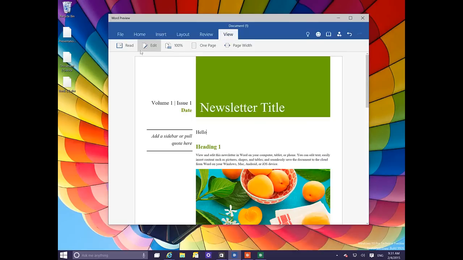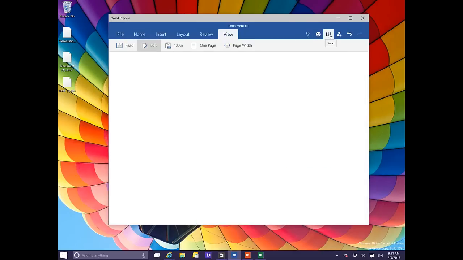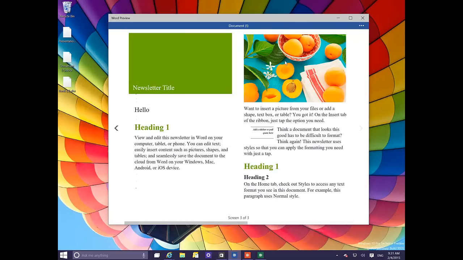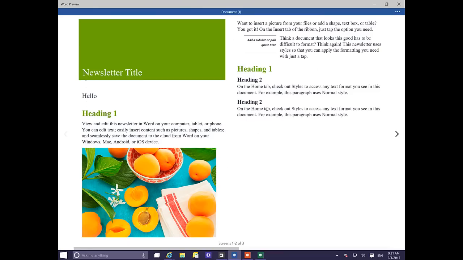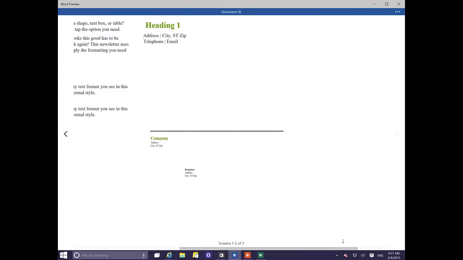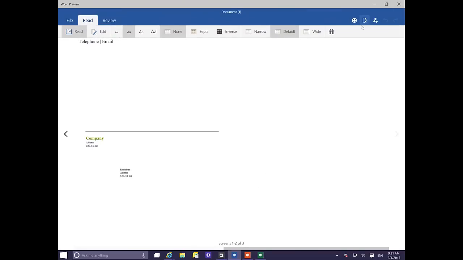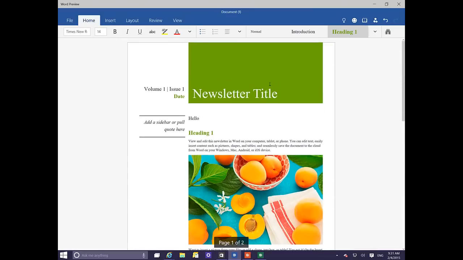Let me just show you really quick that we also have reading mode. You can switch to reading mode, which hides all the elements for editing. You can actually get to the file and read it without distractions. And you can go back, just click in the menu and click editing, and you go back to editing.